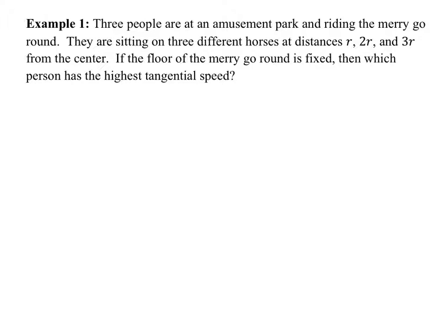Can you visualize? All right, the question says, which of them has the highest tangential speed? Speed. I don't care about the velocity right now, because we know the velocity changes because the direction is changing. But which has the highest speed? What is speed defined as? Velocity is displacement over time, right? We know that from earlier this year. What's speed again? Who remembers speed? Good. Distance over time.